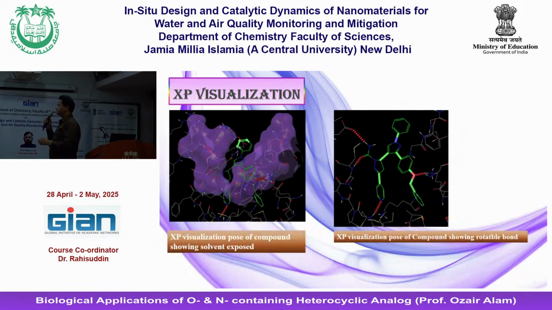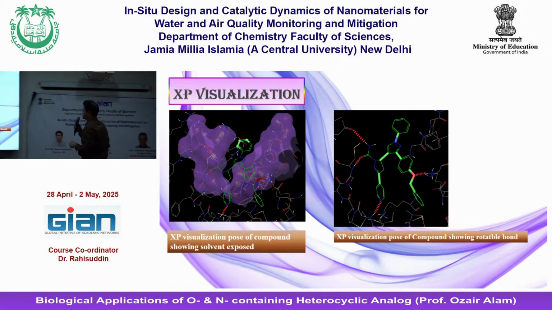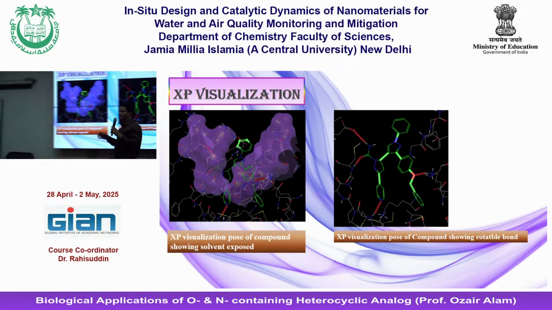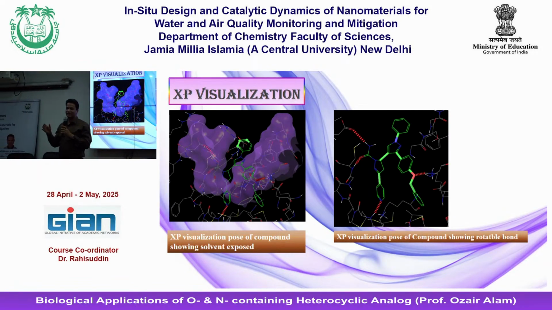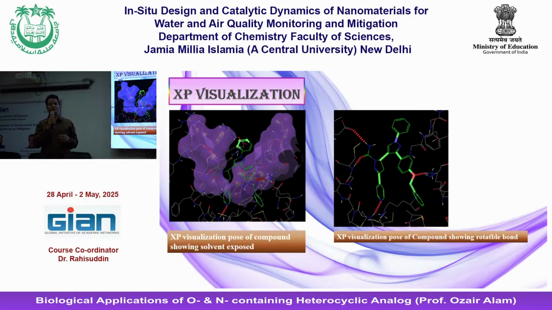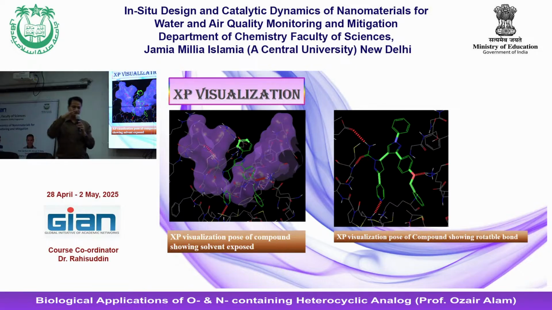And in XP visualization, we also have to show the solvent exposed part. By designing or lead optimization, one thing which I recently understood is called lead optimization. Once we draw our lead molecule and press, you immediately get the dock score and interaction. If your dock score is not up to that of the co-crystal ligand, then you have to remove this part and add some new part, add some functional group into the molecule. Again you produce it and you get the score immediately, within a second.